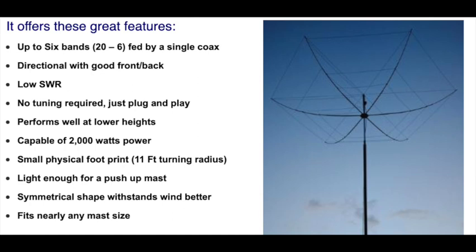I operate at 100 watts or preferably lower, most of the time 50 watts or below on the digital modes. The small footprint, it talks about an 11-foot turning radius. Yeah, I think it's about 6 meters in diameter. Looks like an upside down umbrella, which is good, but yeah, it's not going to be a great enhancement to the look of the house. But I've already got that many antennas up on the roof. One more doesn't really matter, and it is fairly light as well, so that's really good.